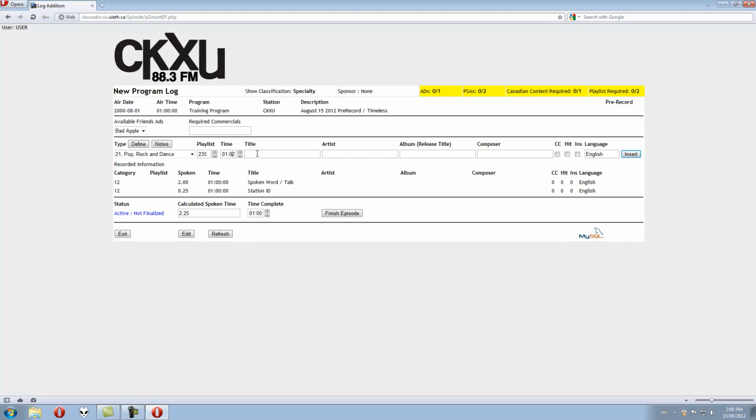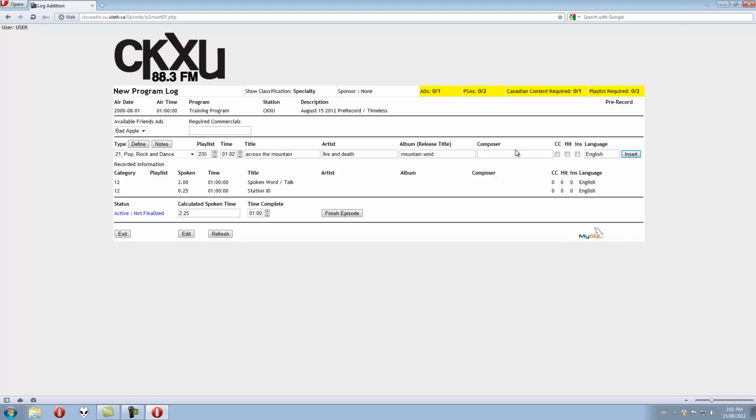And what's the title of this song going to be called? Let's go with Across the Mountain. Okay. We can make up song names, and we can make up an artist. And let's say Fire and Death is the artist. Perfect. And the album. Mountain Wind. Awesome. This sounds very metal, like already. The greatest album. And the composer field does not need to be filled in unless we're undergoing a SOCAN audit, at which time a banner will appear across the screen and will warn you that we're under audit and these reports need to be done very accurately, and the composer field needs to be filled in as well.